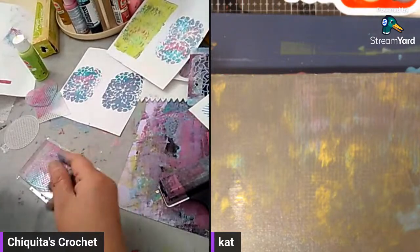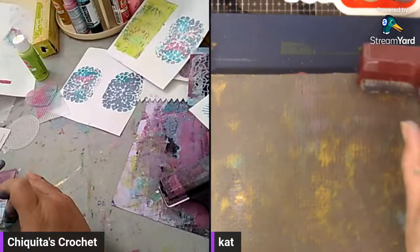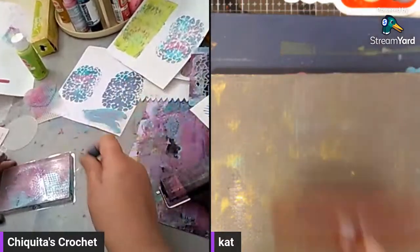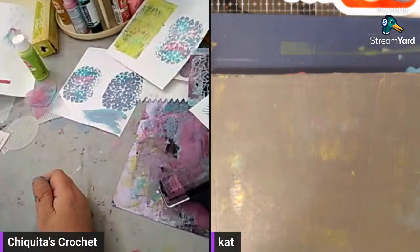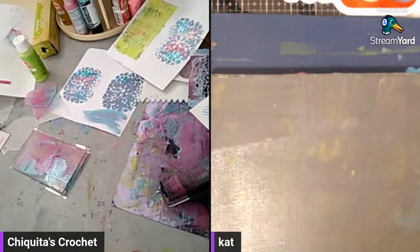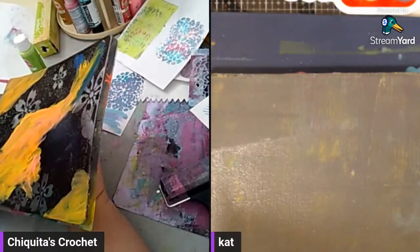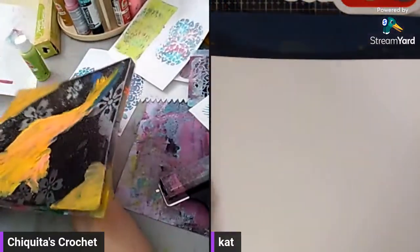Neat. I don't know. We shall see. That would look cute on a card. Now you have me buying shapes again because I can't find mine. Let me see. I don't even know if the fish is going to dry soon. Still wet. And if I don't wait, it's going to be ruined.